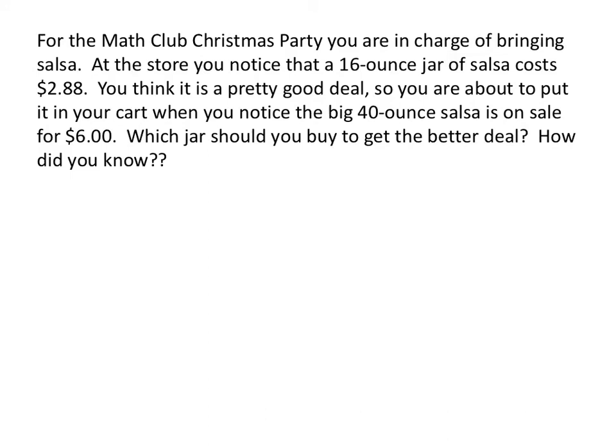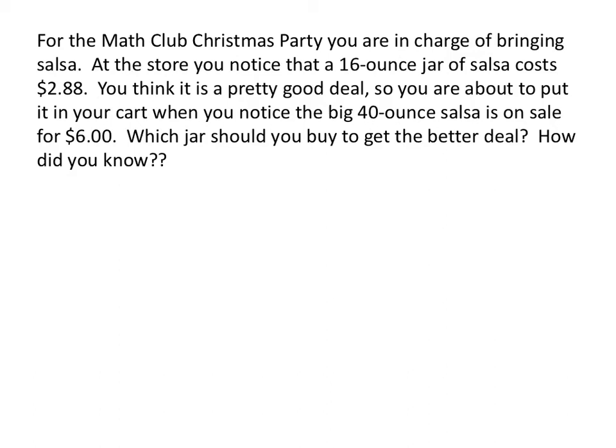Alright, so for the Math Club Christmas party, you're in charge of bringing salsa. At the store you notice that a 16-ounce jar of salsa costs $2.88. You think that this is a pretty good deal, so you're about to put it in your cart when you notice that the big 40-ounce salsa is on sale for $6. Which jar should you buy to get the better deal, and how did you know? So you go ahead and pause the video and try this one on your own and see if you can figure it out.